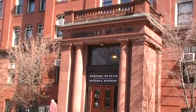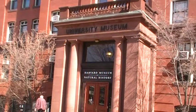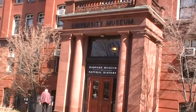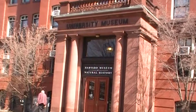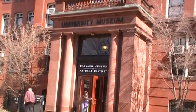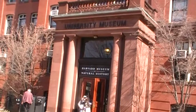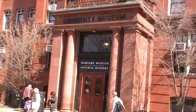This is the entrance of the Museum of Natural History. It has three main sections: botanical exhibits, where the Glass Flower Museum is located — that's one of the most popular attractions. The other exhibits are mineralogical exhibits, which is the geology section, and zoological exhibits, like animals and birds and stuff.